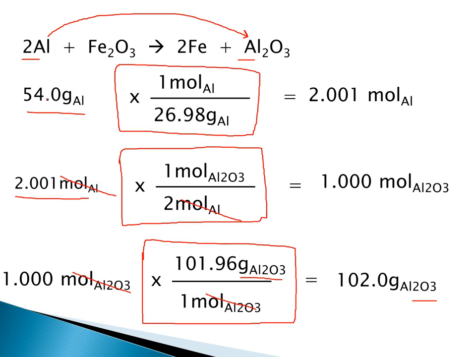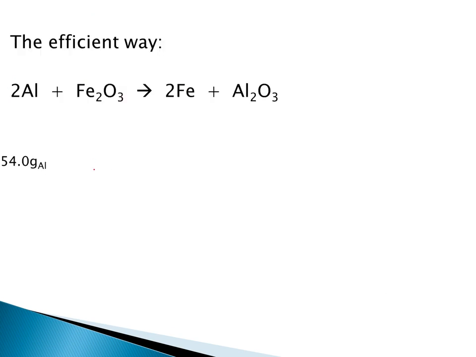If you look at it, essentially, we're starting with our number here. We're applying the first molar mass ratio, second is the molar ratio, and third is the other molar mass ratio to get to the final answer. We could skip writing this part down twice, and then writing this part, and then using it again and getting the final answer. What we could do is just take our 54, apply the first ratio, then the second ratio, then the third ratio, first conversion factor, second conversion factor, third conversion factor, and get our answer. So the more efficient way of doing it would look a little bit like this.